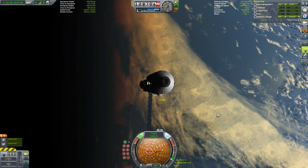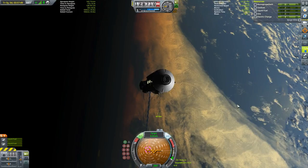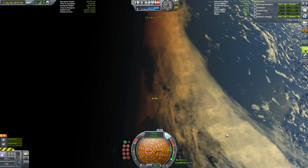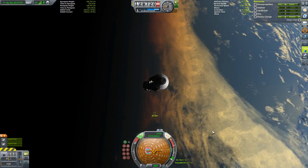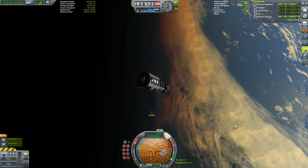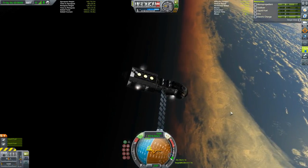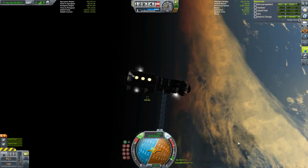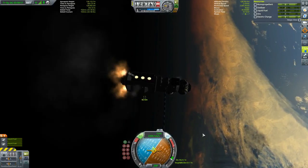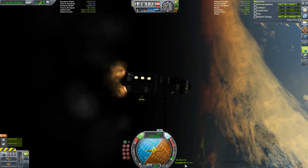So what do we do in this case? We are supposed to slow down our orbit a little bit. I'm gonna F5. We're close enough. Hopefully we can still make it. Now, in this case, we are supposed to do a retrograde burn. Now, let's see if I can do that. That reaction wheel is very weak. Maybe a good thing again. Okay, slow us down, please. It's not making any change.